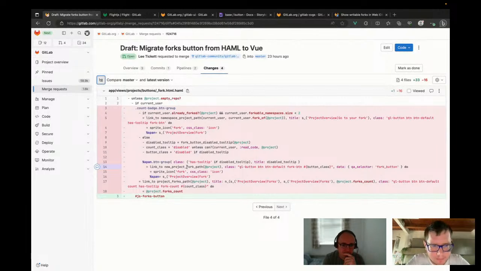God, this is too complicated for what it should be able to do. Okay, so starting from the simplest one, project forks path gets the URL to the page of the forks of the project.